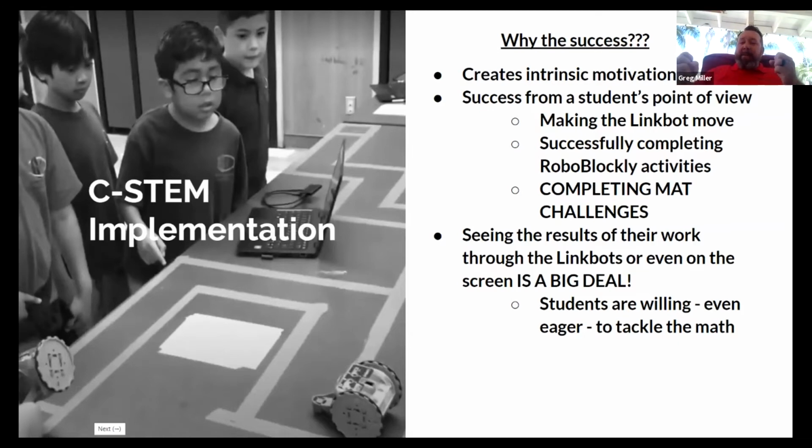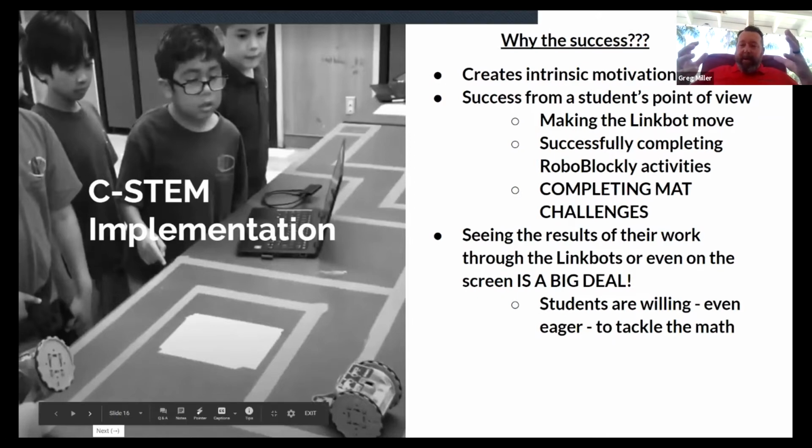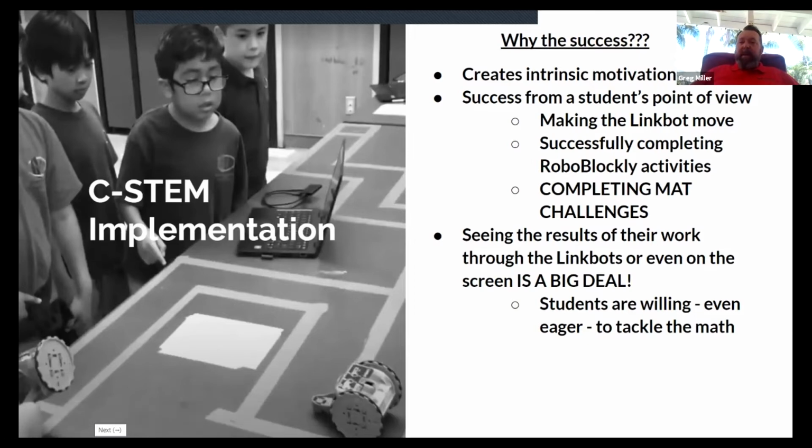And all of a sudden, you're totally roping these kids in to doing math. They wouldn't care otherwise. They absolutely love it. It's a huge part of their life, and all of a sudden they're doing 360s, and I have to tell them, well, what about moving 3 times around? And they say, well, that's 360 times 3. And I said, yeah, go do it. And they said, we don't know how to multiply like that.